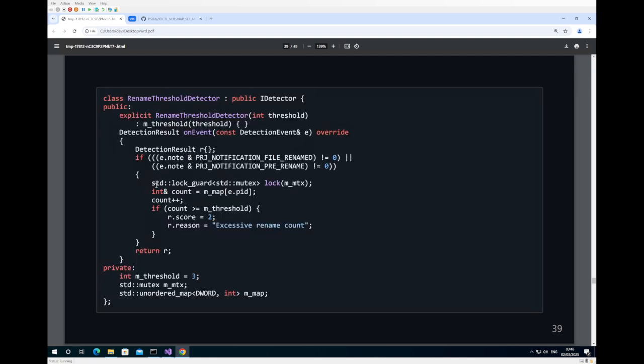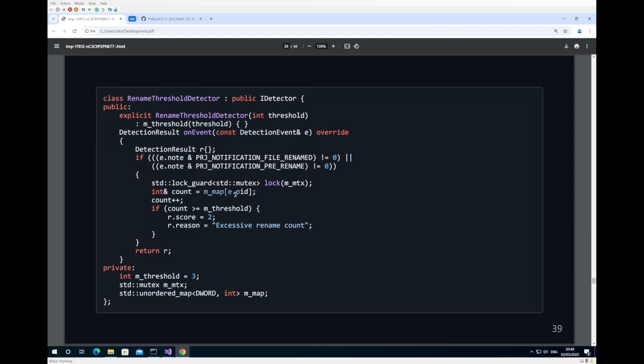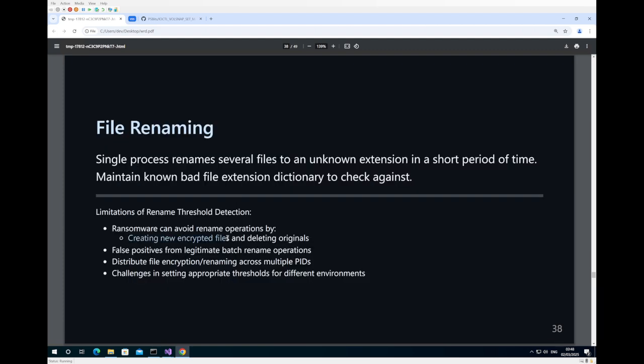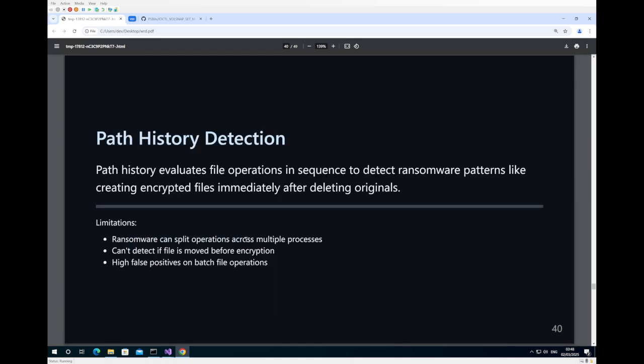What we do here is quite simple. On file rename operations, we just track it against a certain process, and if it exceeds a certain count, then we can give it a score. To get around the second scenario, where the ransomware creates a new encrypted file and then deletes the original, something that Elastic does is track the history of a path.